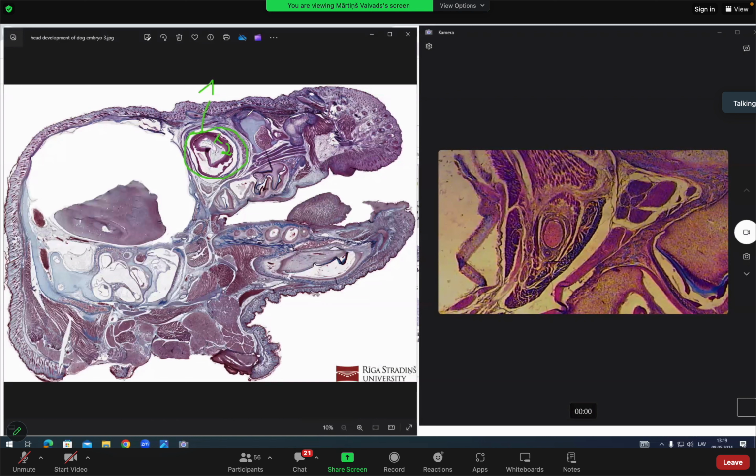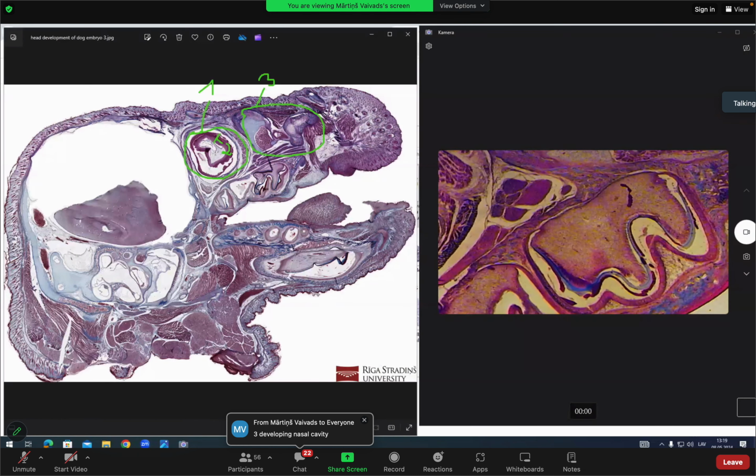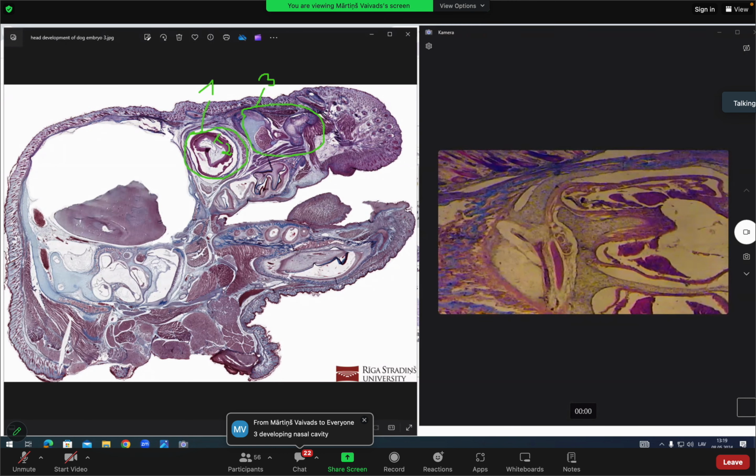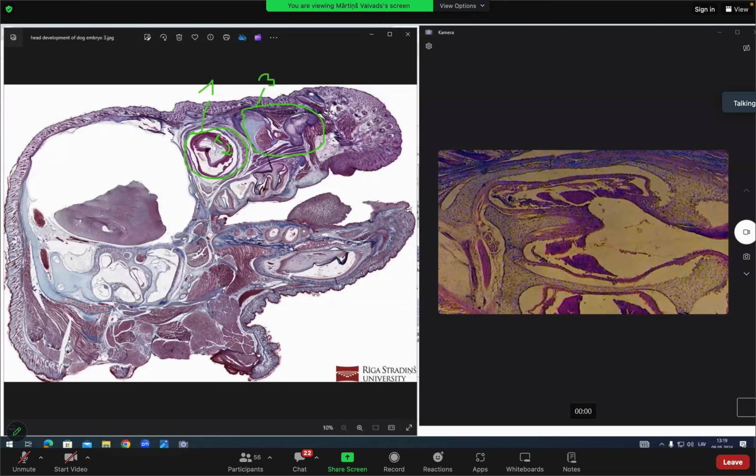Then let's move to this area. I will encircle this whole area with number 3, developing nasal cavity. In the slide, that would be here. In this upper region, you see some hyaline cartilage fragments.